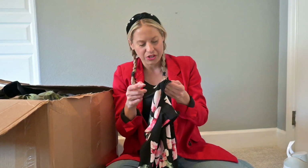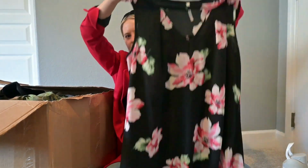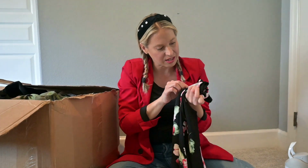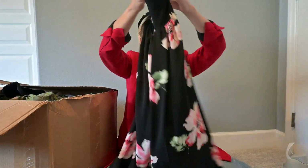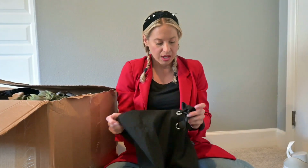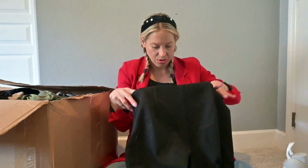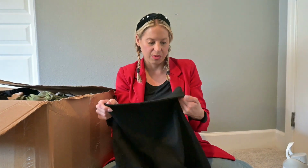This is Rachel Kate. Seems like maybe something from TJ Maxx or similar. It is a floral dress, very kind of cheap feeling. If there's a size, I might try to take it to Plato's Closet. There's no size. So I'm going to take it to my school and let the kids wear it. There's no brand, no size, but it is cute.